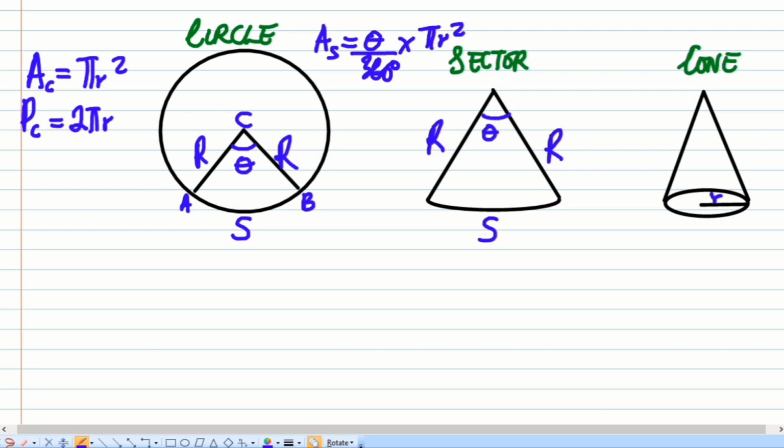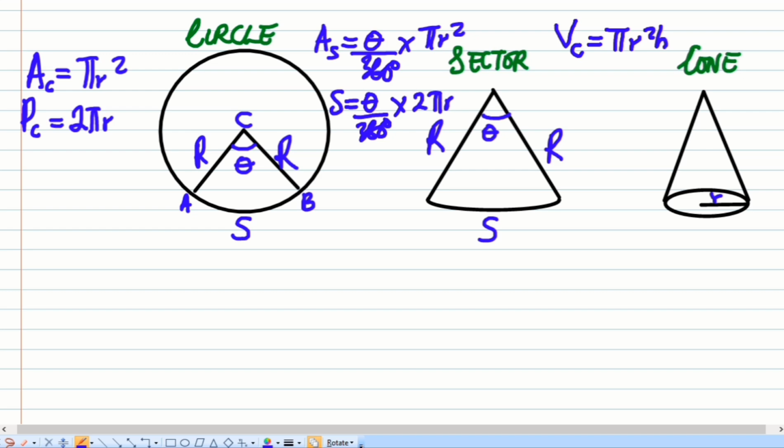Now you see the two relationships there. The area of the sector is a part of the area of the circle, while the length of arc is a part of the circumference of the circle. So this S is going to be equal to the same analogy, theta over 360 degrees, now times 2 pi r, since it's a part of the circumference. So I'm going to assume you know that already. And the last assumption is that I want to believe you know how to calculate the volume of a cone. I'm going to call V sub C, which is given by pi r squared multiplied by height.